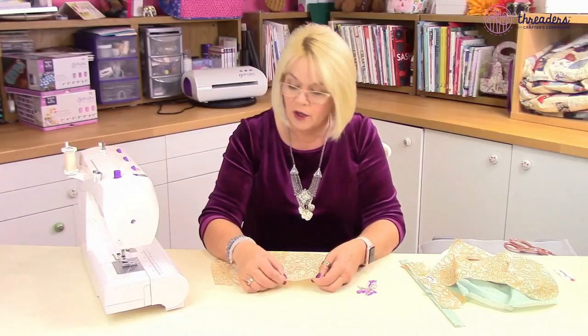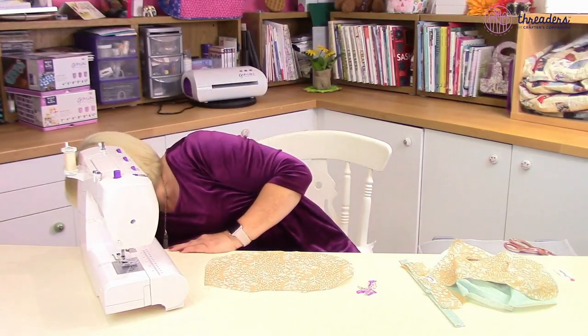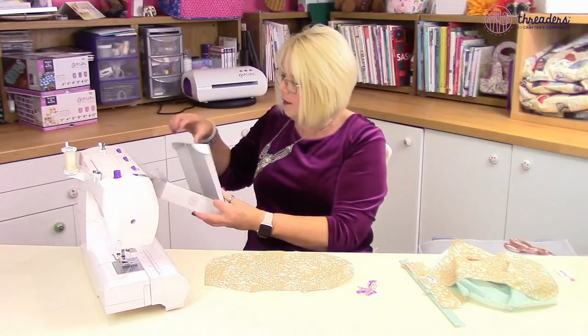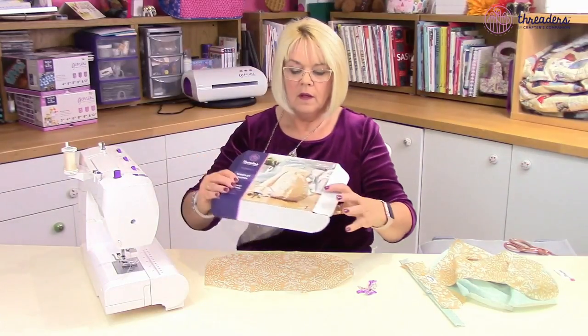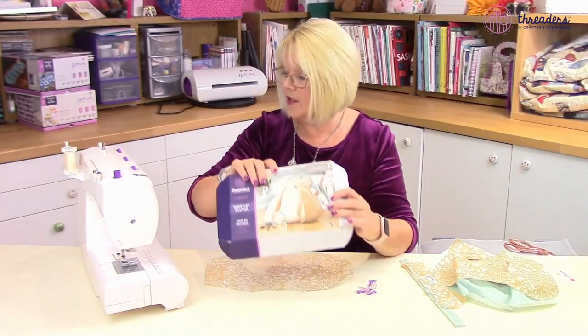Now if we look at the picture, it'll show you what this looks like. So you can see that the pleats go inwards. Okay, you can do it the other way around if you prefer.